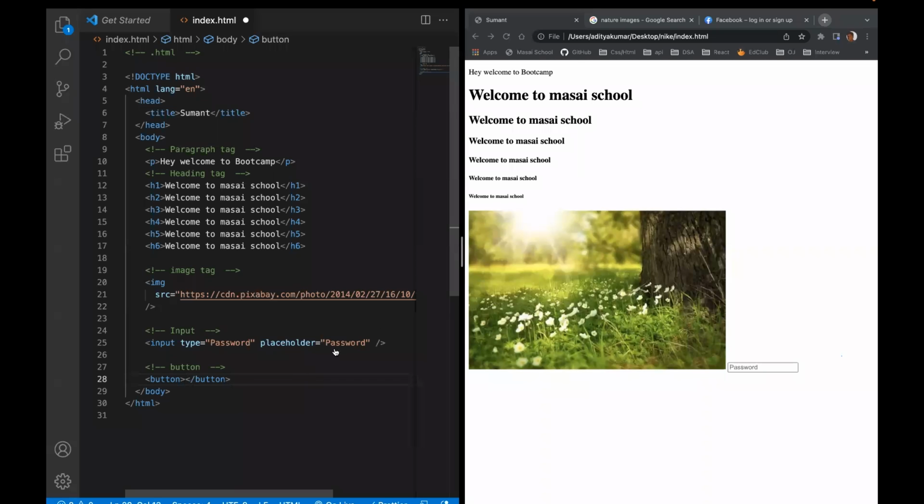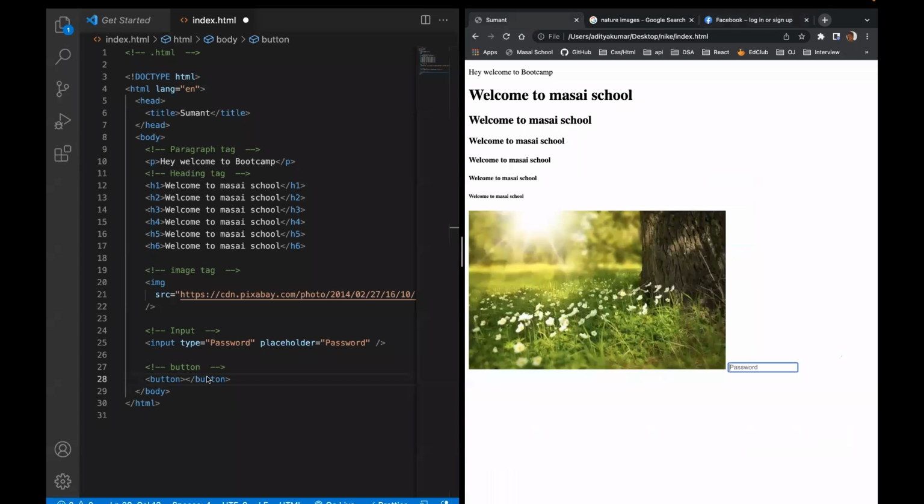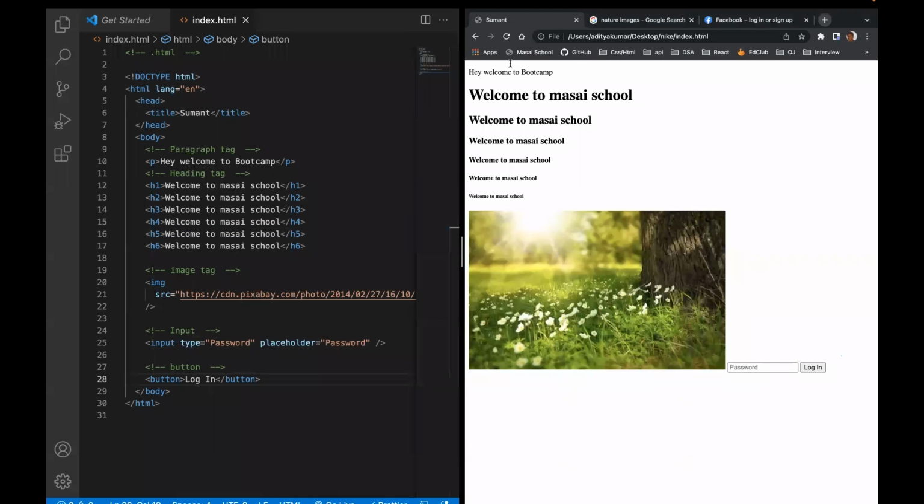Whatever text you want, what is the text written inside it? Login. So if I write login between this button and reload it, did you see a button on our web page with the text login inside? Do not worry about the design part. Once we enter CSS, you will be able to see it.